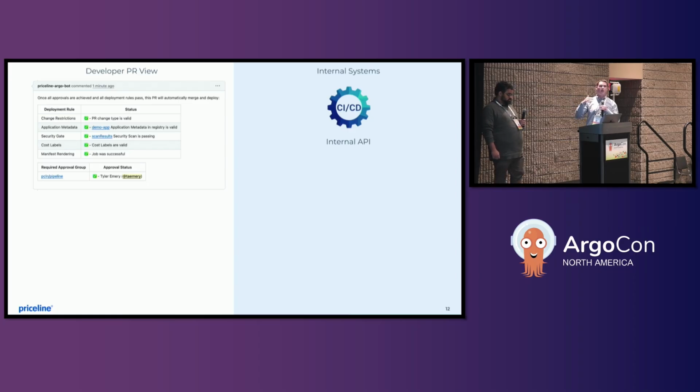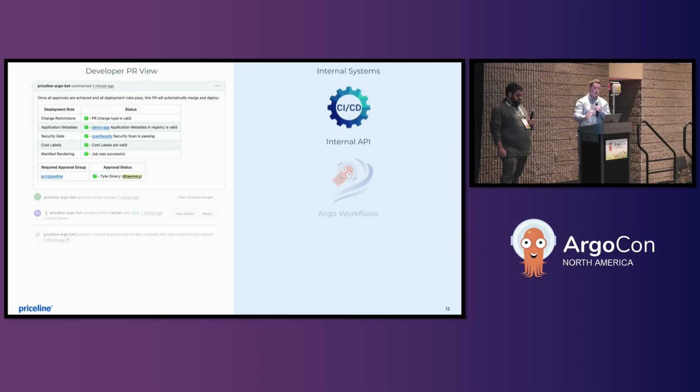You can put whatever business rules you need for what you're allowed to do before you deploy in a visible checklist format. So developers know, hey, look, I'm not allowed to deploy. We brought it all the way forward. You don't have a webhook failing, for example. You have a checkbox that says, hey, you're failing a security test. Here's how to fix that. So this is all driven by an internal API.